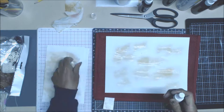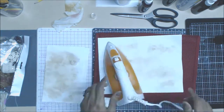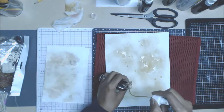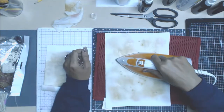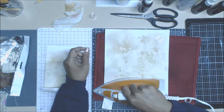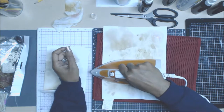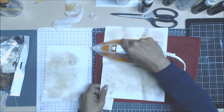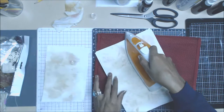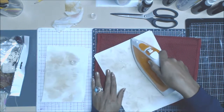Here I just took a kitchen mat that I use for crafting and I have sprayed some of the coffee and avocado, and I'm using an iron that I specifically purchased just for my crafting needs — it was less than $10 at Walmart. You want to hold your iron straight on and you don't want to move it around like you would when you're ironing clothes. You want to make sure you leave it there for a couple of seconds before you lift up, because otherwise you'll tear into your paper. Just hold it down for about 5-10 seconds and then move it to the next spot. It's fairly easy and you really do get a nice effect from it.